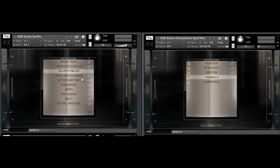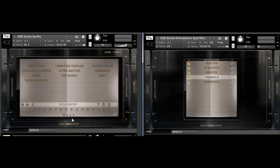All right, so obviously you can hear that was a single patch just being played, and I switched it in the middle here to silver fields. But now let's try the sequencer down here, and this guy is one of my favorite things. So down here, you can see a lot of numbers. The numbers correspond to the patches up here, so 1, 2, 3, 4, and all that stuff. If you click this guy here, it'll totally randomize everything, and you have actually 4 banks of sequences you can make.